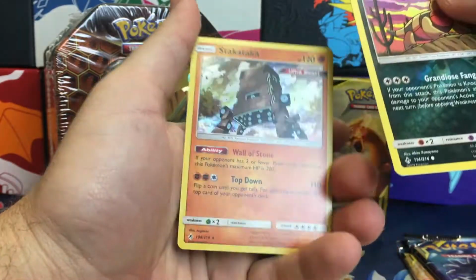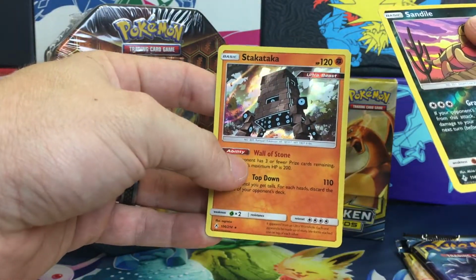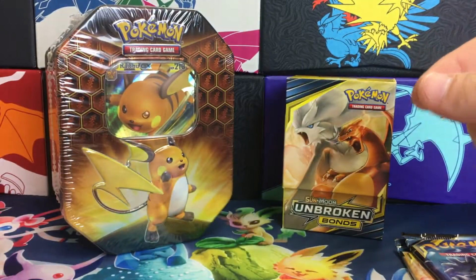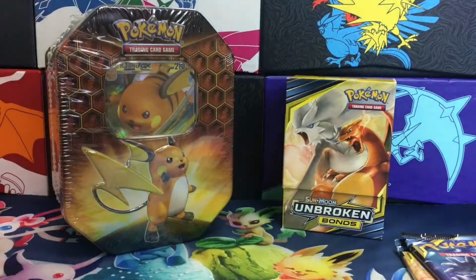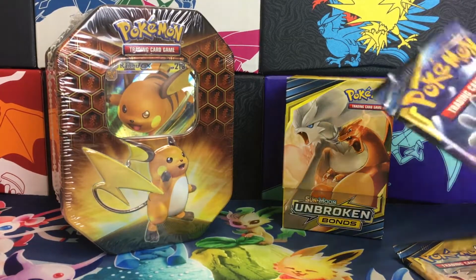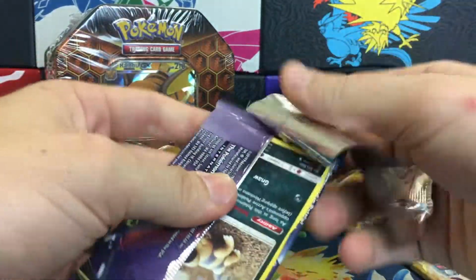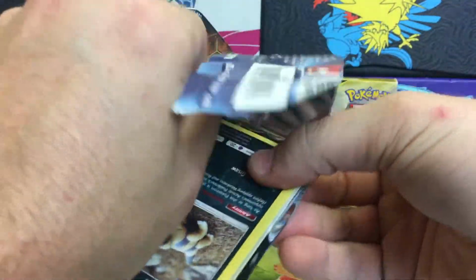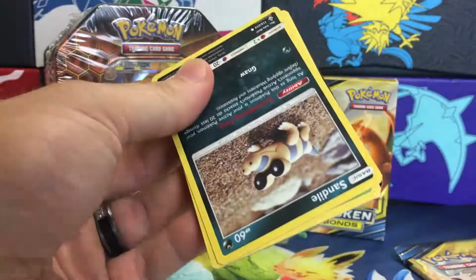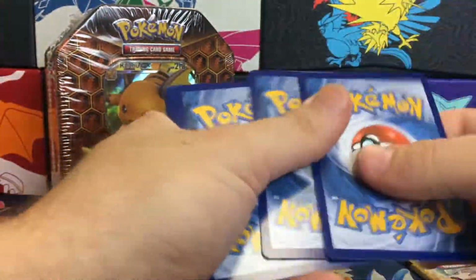Alright, Stakataka. This one's actually a holo. This has been my most commonly pulled holo from the set. Not complaining. You kind of take for granted the way the cards look right now, and then years later you look back on it and you're like, yeah, wow. Sure didn't miss that art, sure didn't miss the holo pattern. I don't know if I'll say that about the holo pattern, but I feel like as time goes on, you kind of end up missing the former sets.